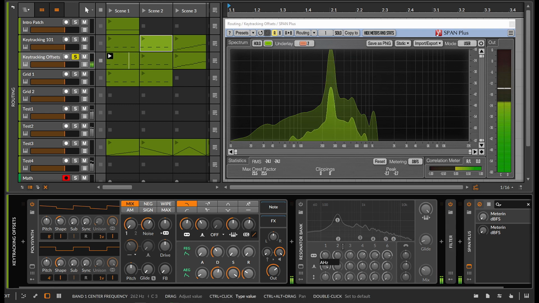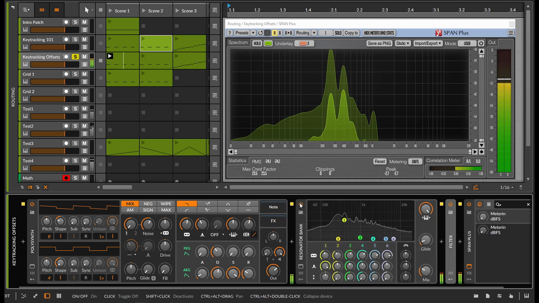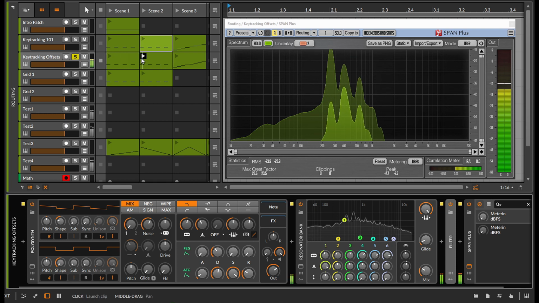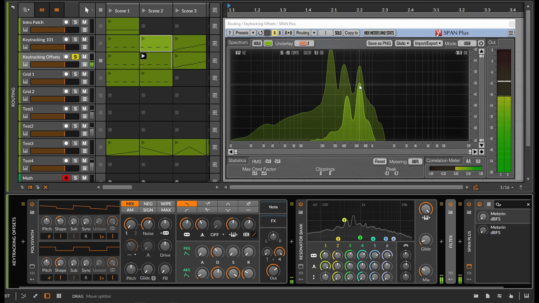Let's change the resonator frequency, up a fifth to G3. Once again, I'm still playing MIDI note C3 into these devices. The polysynth sound stays at C3, as expected, whilst the resonator bank is now generating a pitch at G3. If I change the input MIDI note to A3, we can see that the polysynth fundamental has correctly tracked it up to A3, but that the resonator's also moved up by the same interval, a fifth above A3 to E3.